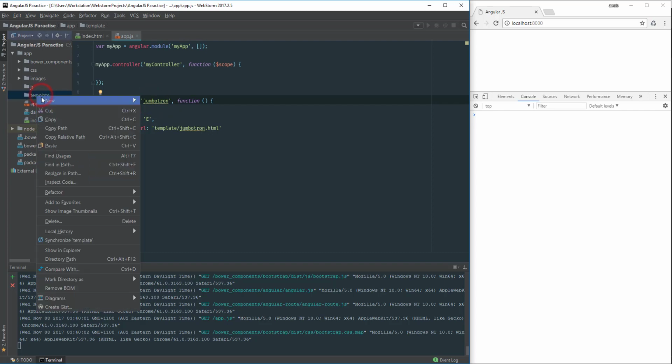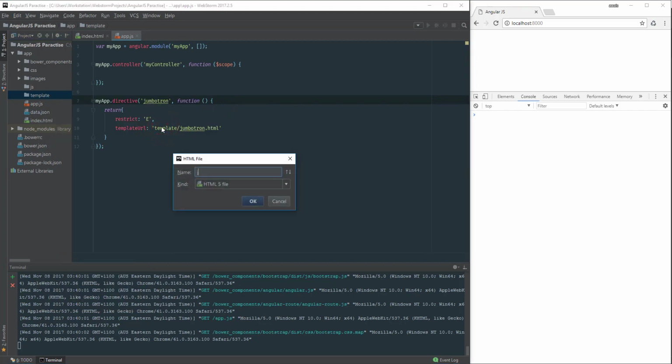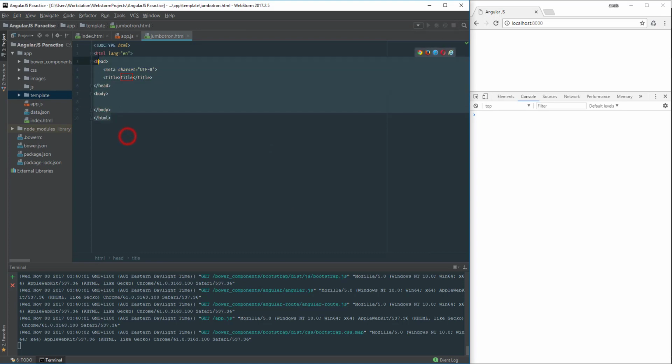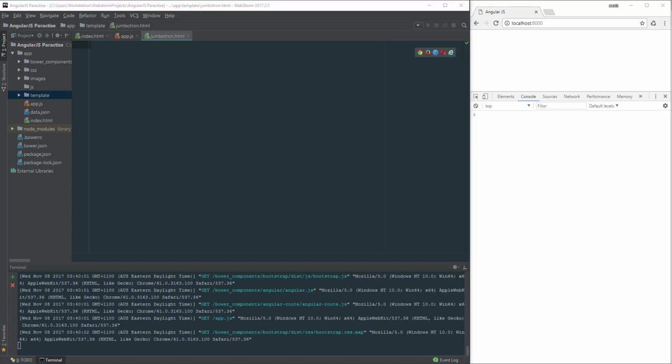So we go to template, right click on that and create a new HTML file, which I'll name Jumbotron. Here I'm going to delete this default HTML code, and now we're going to copy and paste our code from Jumbotron.